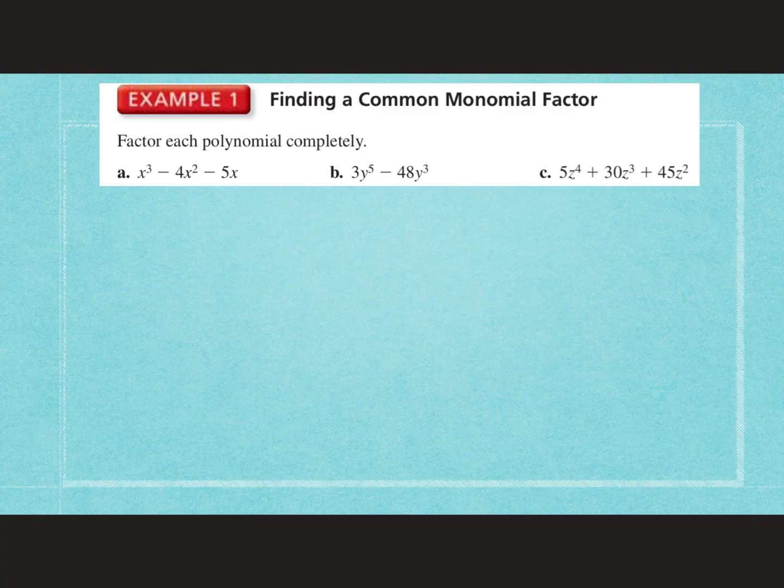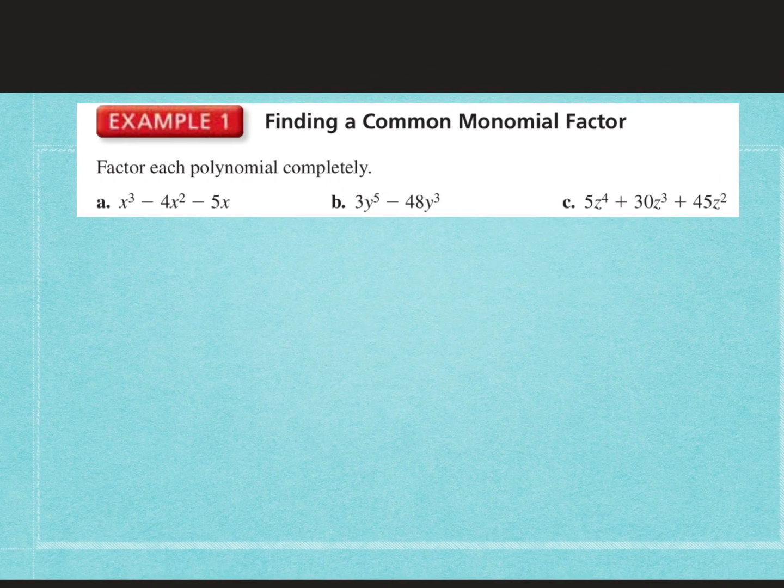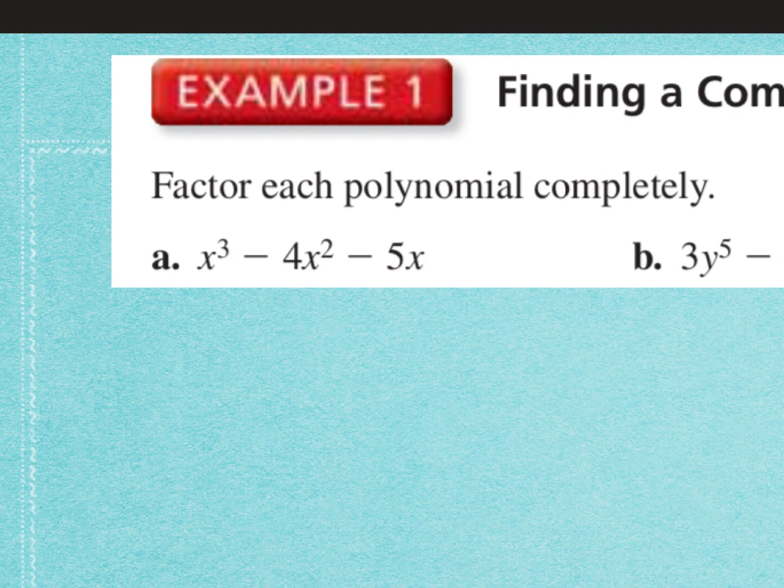All right, let's go here. First thing we're always going to ask ourselves is, is there a GCF, greatest common factor? Look at A. Is there a letter or a number that all three of these have in common? An X, right? So if I factor out the X, we pull it out in front. It doesn't go away. If you don't write it out in front, then you haven't fully factored. You've taken something out, and it's not being represented anymore. So think about this. We're going to divide each one of these terms by X.